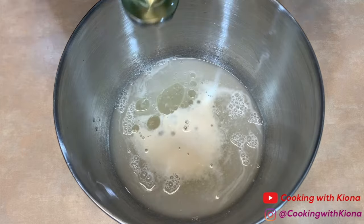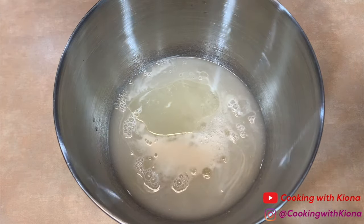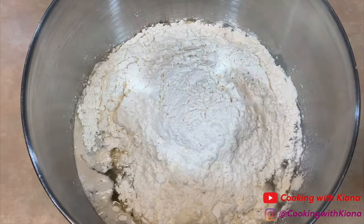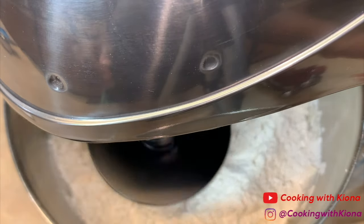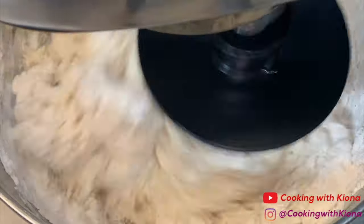Now add 2 tablespoons of olive oil, 1 tablespoon of kosher salt, and 5 tablespoons of flour. I ended up using all-purpose flour because I couldn't find any bread flour, but I would recommend using bread flour. Alright, so just attach the bowl to a stand mixer. To make pizza dough, you do not need a stand mixer, just to point that out. You can always mix it in a regular bowl.